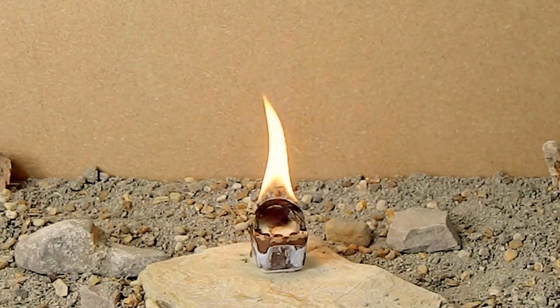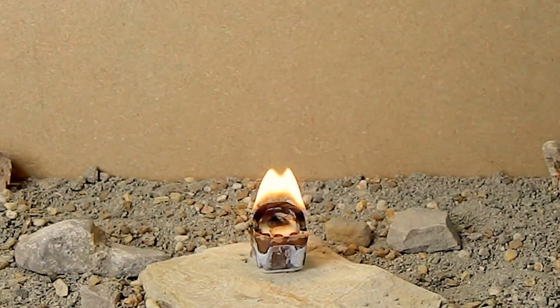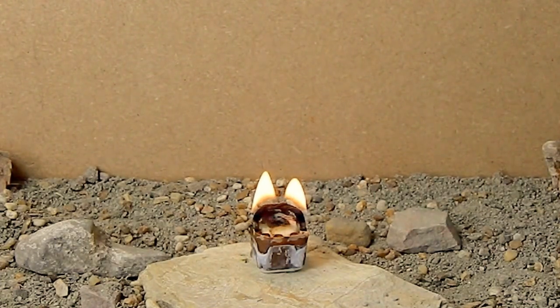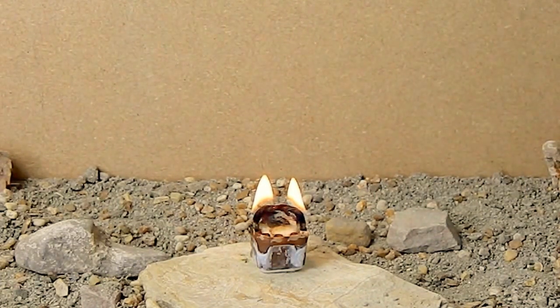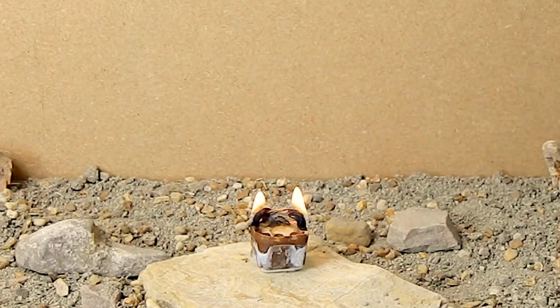So the principle is that the jute twine, the cotton ball inside the cardboard is saturated with soy wax. And so it actually takes a little bit to ignite and catch fire. And that's why we have the jute twine arch above, to in essence burn long enough to melt the wax and catch the small strands, the fiber strands of the cotton ball. Once that catches, it will ignite the cardboard. The cardboard may light first, but eventually the whole thing will be going, and you'll be able to see the size of the flame.